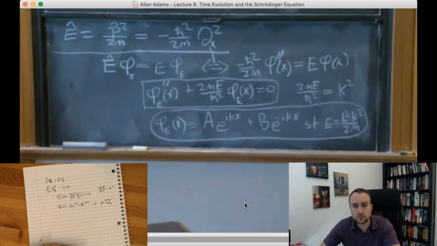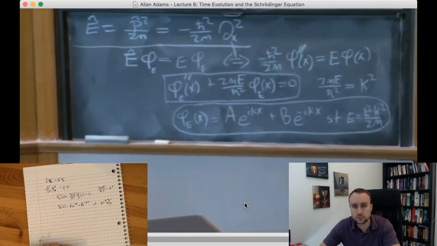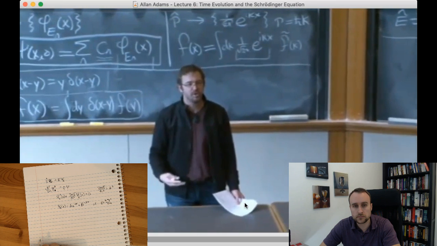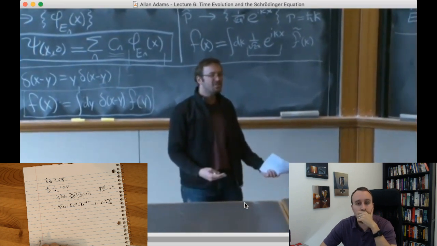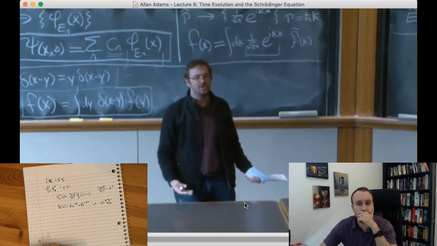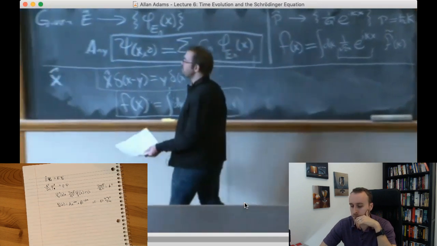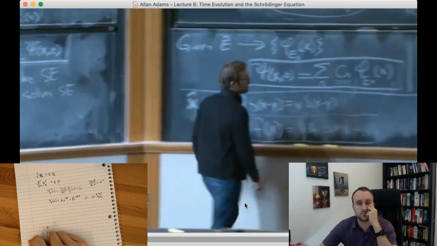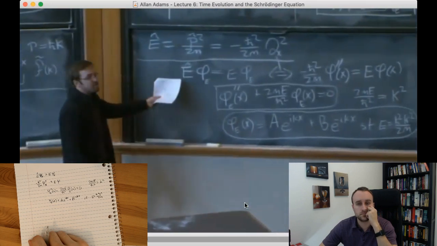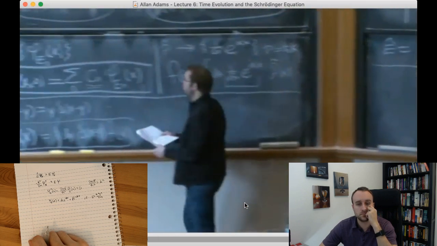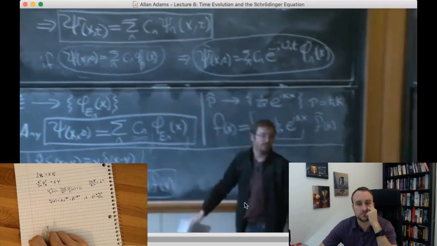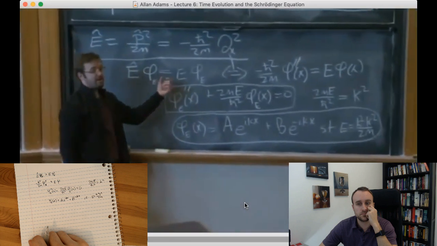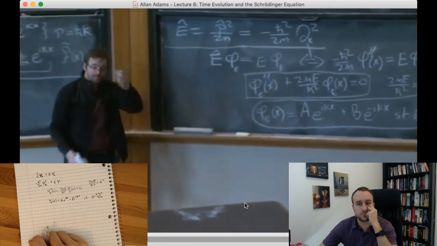Just a note of terminology: people sometimes call the equation determining an energy eigenfunction the energy eigenfunction equation, and sometimes that's referred to as the Schrödinger equation. That's a sort of cruel thing to do to language, because the Schrödinger equation is about time evolution, and this equation is about energy eigenfunctions. It's true that energy eigenfunctions evolve in a particularly simple way under time evolution, but it's a different equation. This is telling you about energy eigenstates.